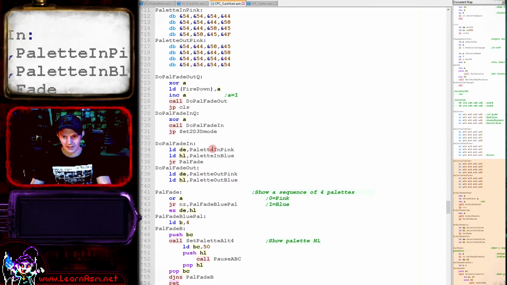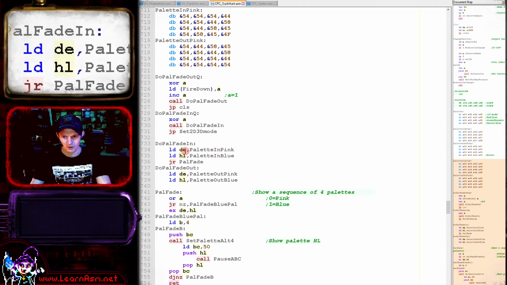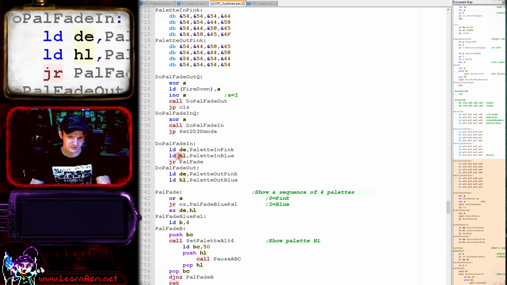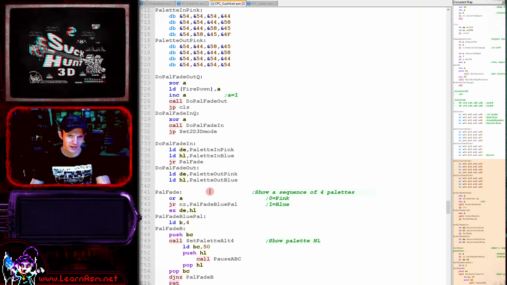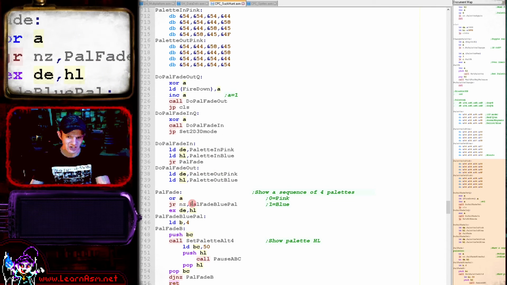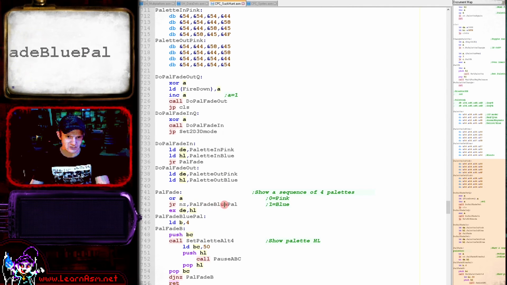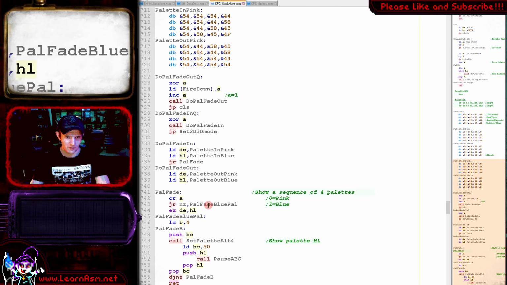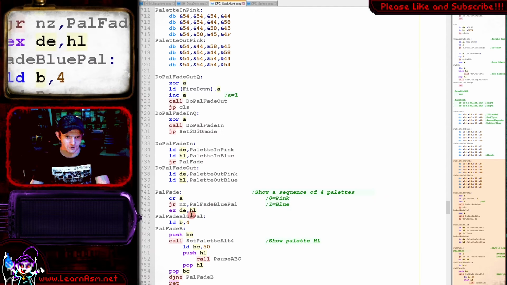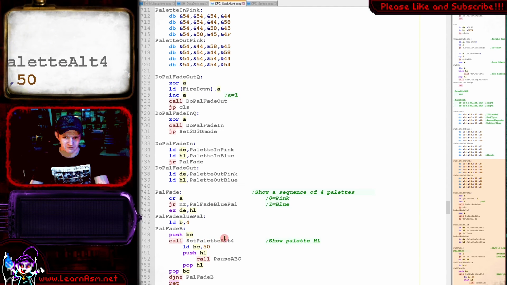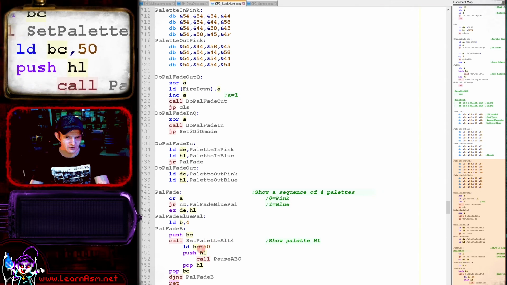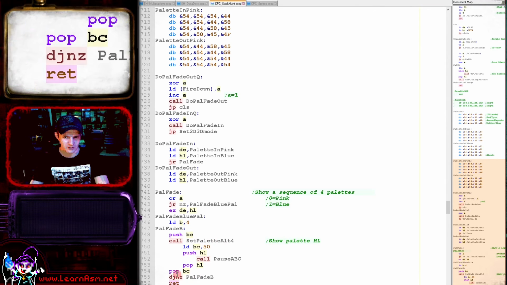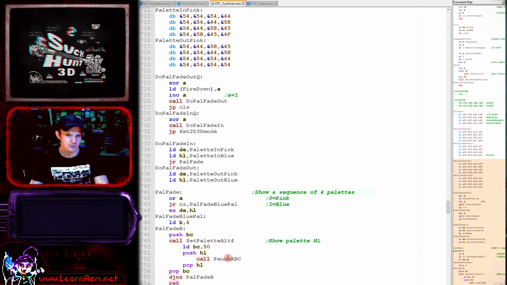Now we're loading in the pink and the blue palette fade definitions into D and HL here, and then what happens is when this runs, we check the accumulator and we switch to either the blue one if the accumulator's 1, or the pink one if the accumulator's 0, and then we use the set palette 4 to set the colors, and we repeat 4 times to give the fade effect with a little delay in between each one.